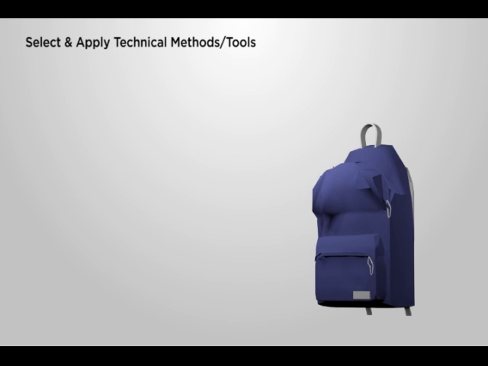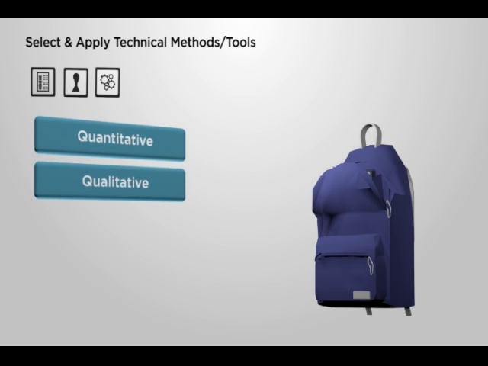Selecting and applying technical tools and methods is like preparing for a trip. First, you need to choose the right gear for the situation. Relevant methods might include quantitative and/or qualitative techniques that are part of your technical competency toolbox. Strong technical competencies will help you choose the best tools. If the issue involves new technical knowledge, you might need to begin by researching and studying the methods used by area experts. In the professional education program, briefing documents can help you get started.